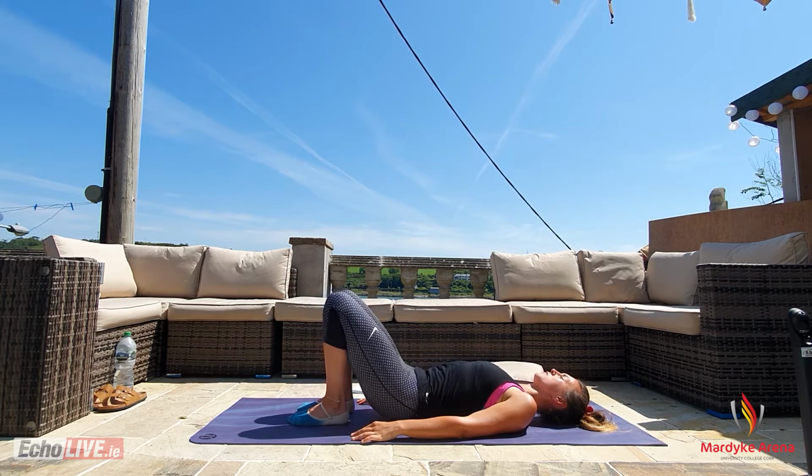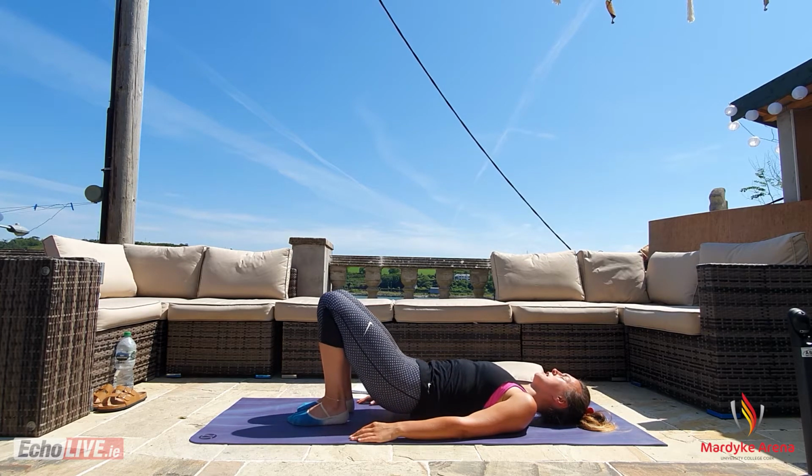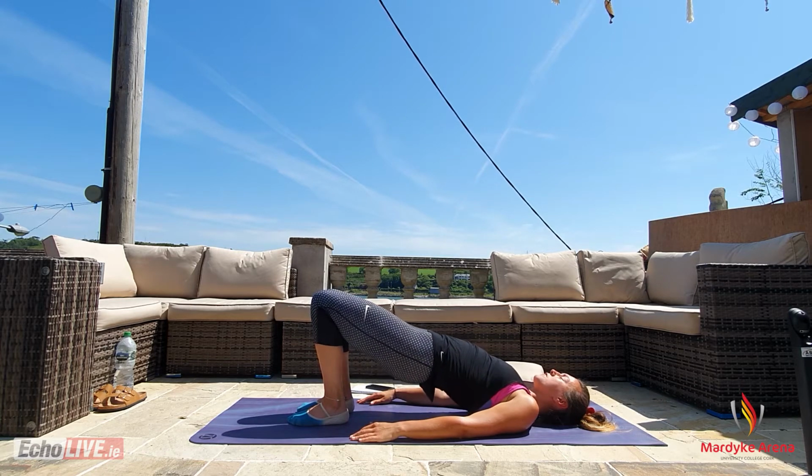Now this move is brilliant for strengthening all of the posterior chain. Keep moving and I'm going to keep talking. We're working all the posterior chain right from the backs of your knees all the way through to the top of your back.